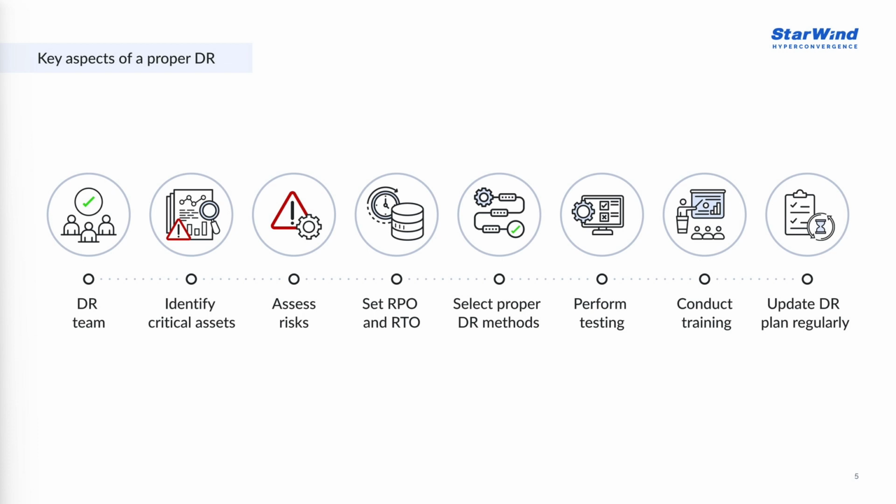Now, of course, we need to assess the risks. Misclick. The risks are different. Again, we're focusing on ransomware here, because you probably all understand that depending on, for example, geographical location, if we're not living in Florida, hurricanes or tornadoes won't matter that much. Again, we need to understand what risks we should be protected against. This basically means whether we need a separate disaster recovery site in a separate building or city or state or province or not. Again, this is about the optimization of the DR methods and budgets.